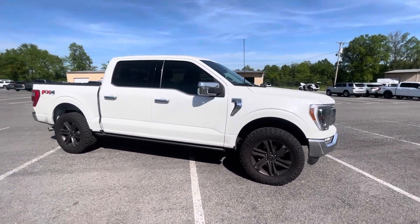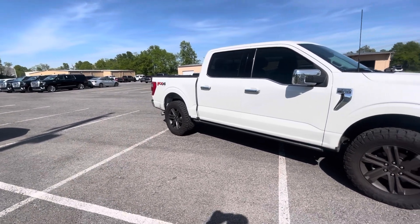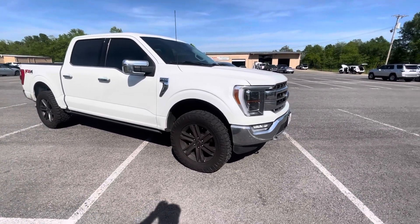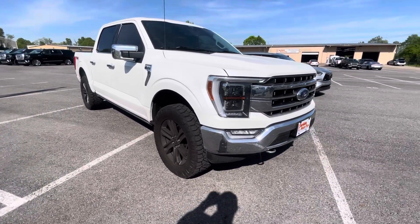It's been moved around a little bit. The note in the system — they are putting a new wheel bearing in one of the rear wheels, so it's been moved around a little bit. It does need to go back through the car wash, so I apologize for that, but we'll have it cleaned up by the time we get it to you. No worries about that.